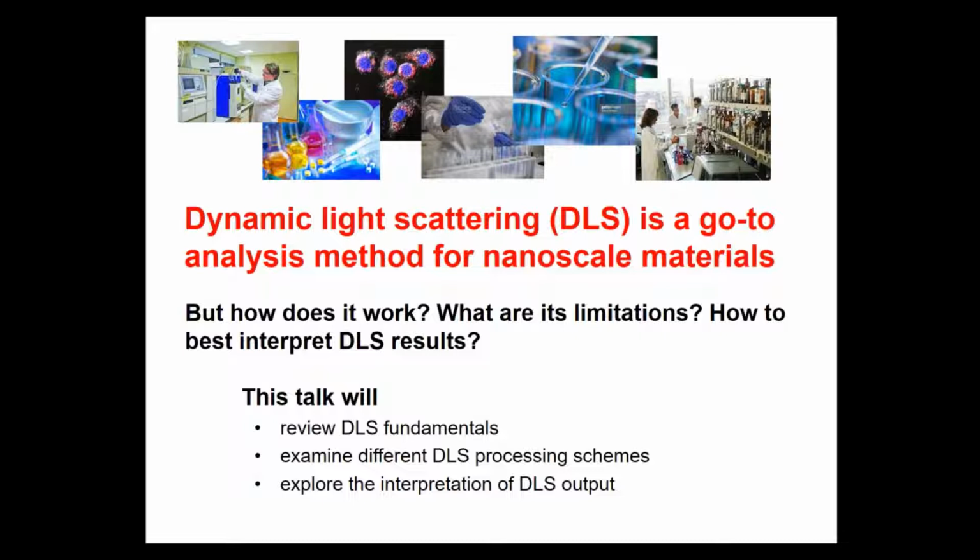But for many of us, we simply have sat down to work with DLS and really don't always consider what's inside the box. How is it working? Which leads to a discussion of what are its capabilities and limitations, and really how to best interpret DLS results based on these limitations and capabilities. So in this talk, hopefully I'll be able to review DLS fundamentals, non-mathematically for the most part, and examine the different ways that DLS raw signals are processed to yield what we're really interested in, and that is a particle size distribution, and then explore how these different processing schemes affect how to interpret DLS output.